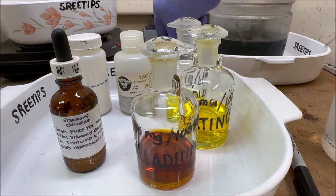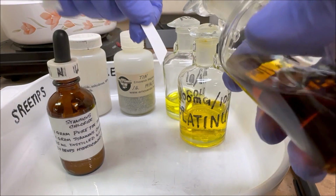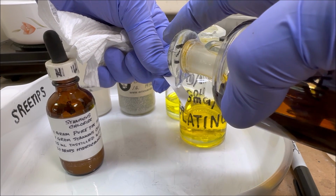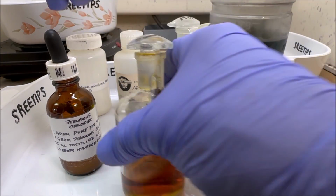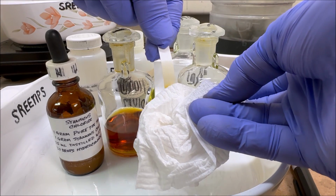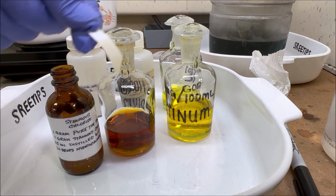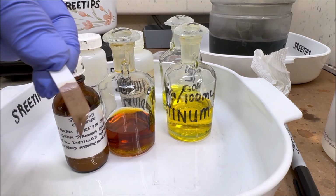Let's try one more test. I have some palladium test solution here. These are standard test solutions that I can use to make sure that my stannous chloride solution is going to work properly. And these standard test solutions also give me some indication of the concentration of metals that I have in solution, because these are a known quantity, 100 milligrams per 100 milliliters. All right, let's look at this palladium test. There's the palladium test.